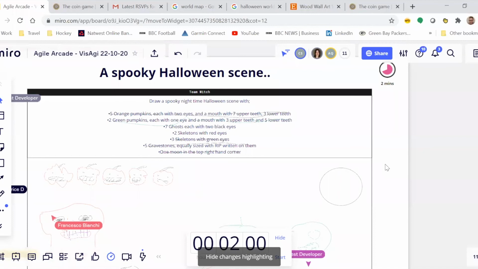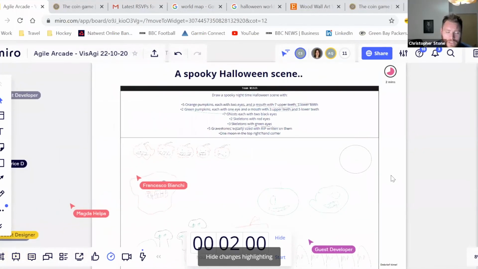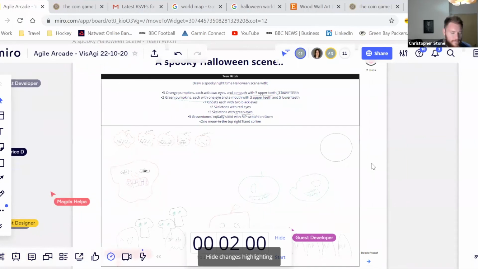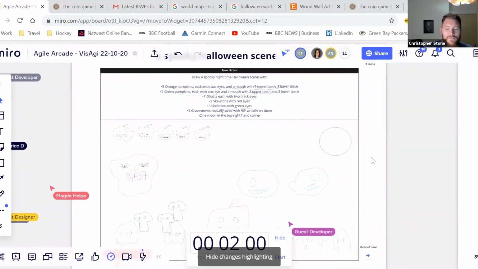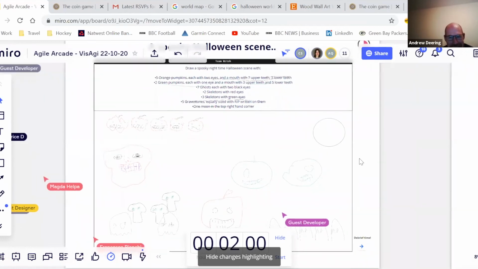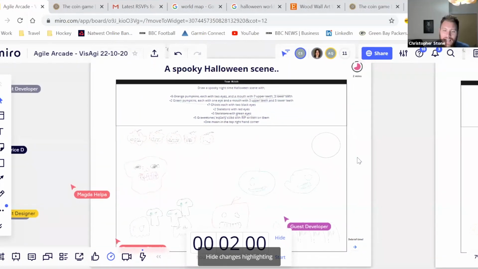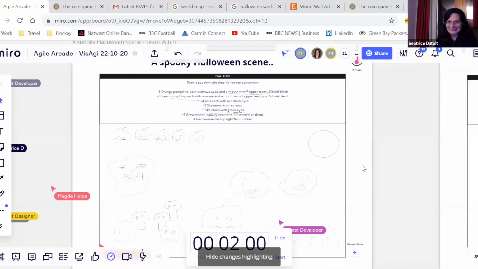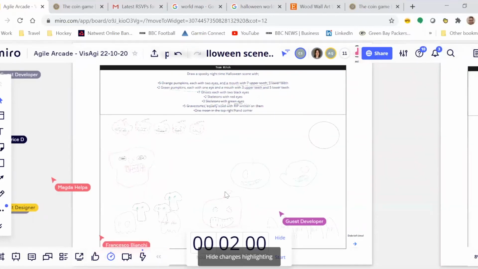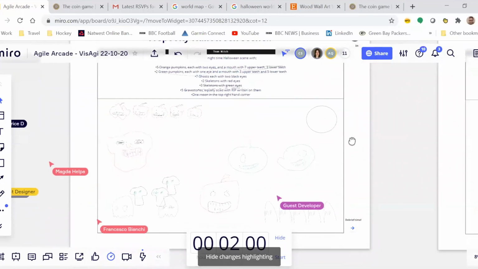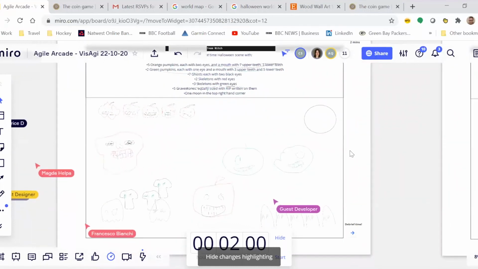Too many requirements there. And what was the result of having a very, very detailed brief? That's exactly what is being asked. Easy to follow, but yeah. The question I've got is, is it a spooky Halloween scene? Silly spooky compared to the other one. Is it a spooky Halloween scene? No. It's a cluster of requirements put together, after like 10 iterations. Yes. Maybe it'll turn into one after forever.